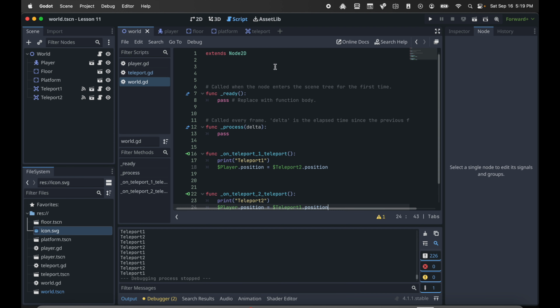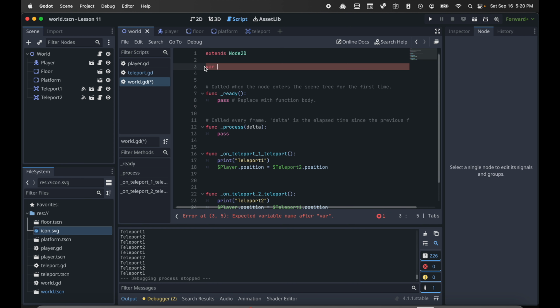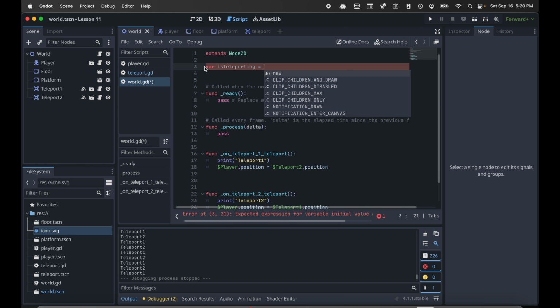So let's introduce a Boolean, and a Boolean is just true or false. Let's give this a var is teleporting, and we could say equal to false to start.